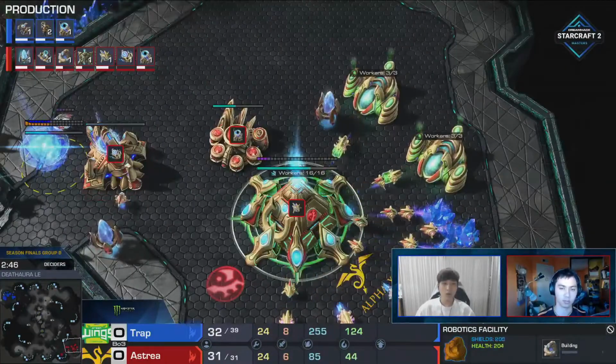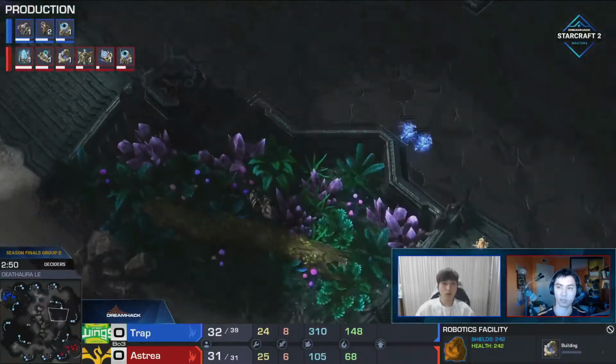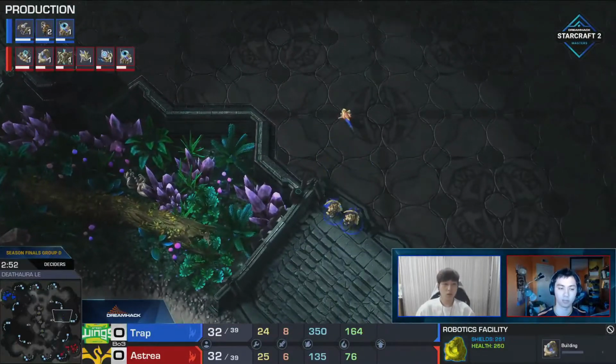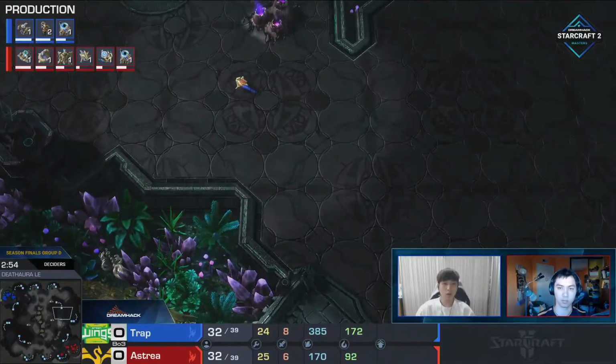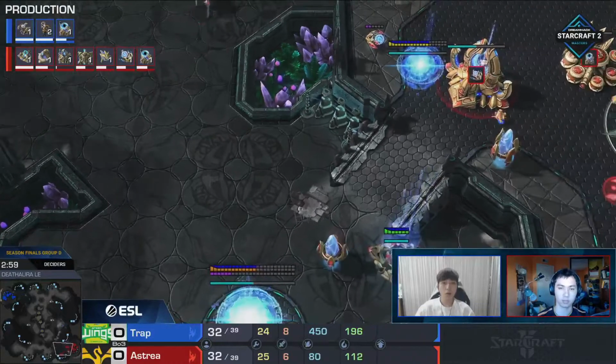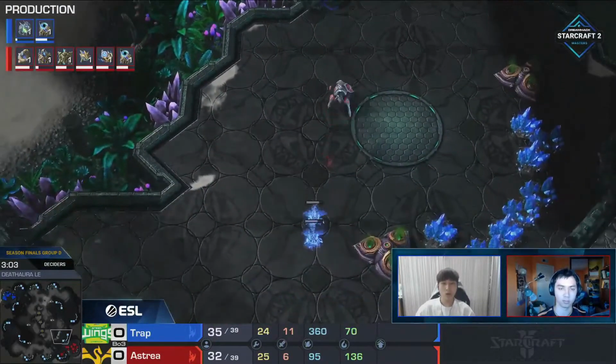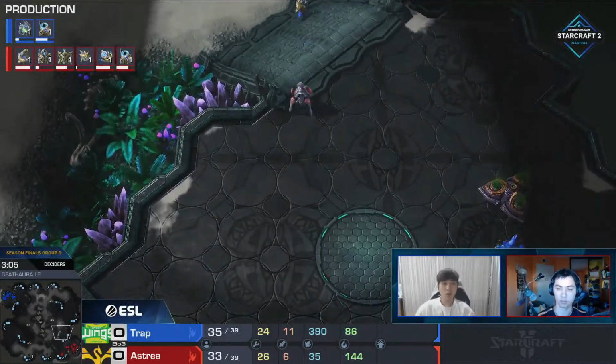Astrea is building 2 Stalkers, or actually, sorry, only 1 Stalker straight into Sentry for the Scout and defensive Robo in the wall. So you called that one, Kevin. And the Probe Scout, ooh, Trap with a bit of a mistake. Lets that one slide past. Yeah, I definitely think he should have picked that one up, because it's going to give Astrea a lot of information. Just getting a probe into the natural gives you a good idea of what you're actually going up against.